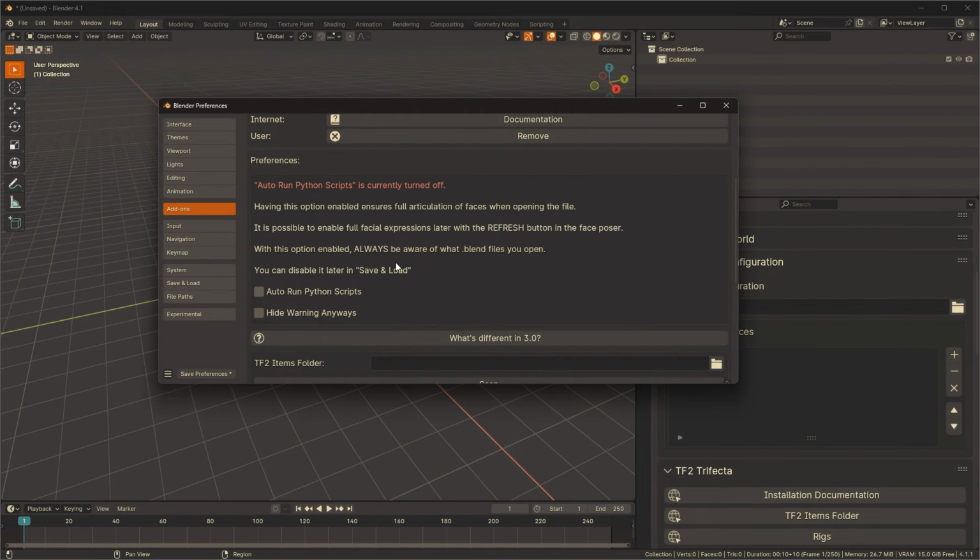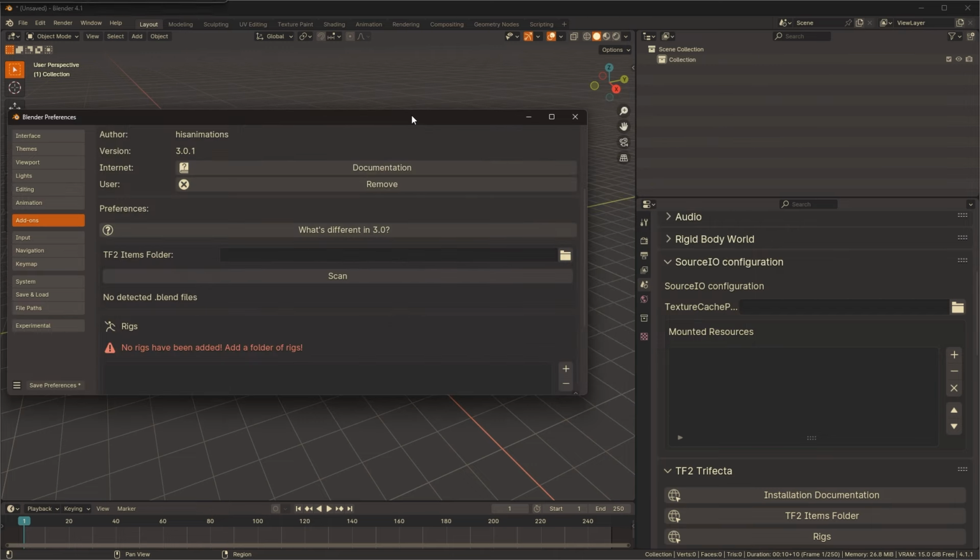The only thing is, you have to be precautious of what blend files you open and where you get them from, because it will auto run Python scripts. So if you're generally not an idiot online, go ahead and enable that. Now, there are two ways to install the assets: the easy way, which is through the addon itself, and the less convenient way, which is through a web browser. It's only less convenient.